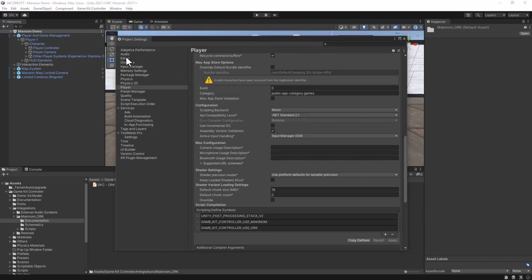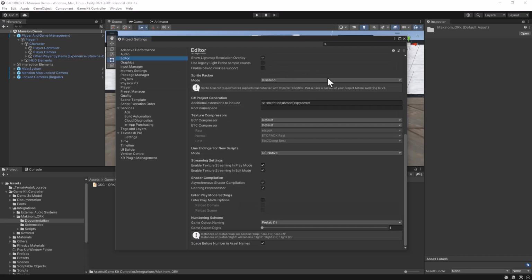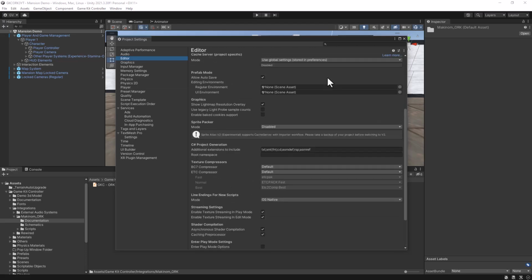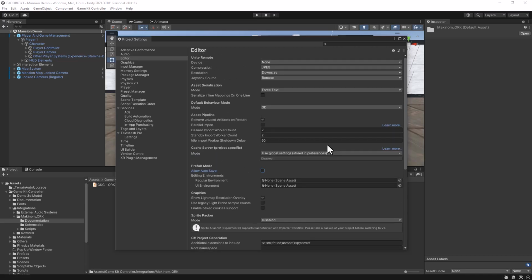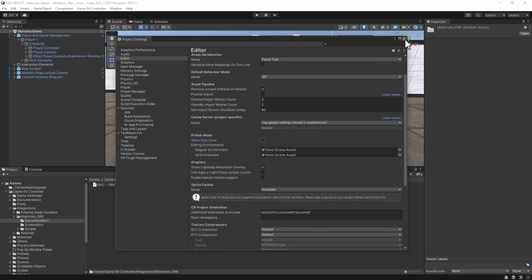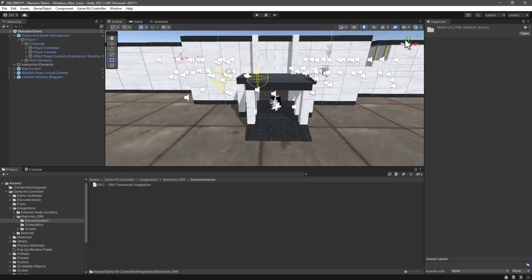So I will go to the editor here and make sure that prefab mode, allow autosave is unchecked. This is really important to save time. Alright, so let's close the editor and continue now with creating our custom prefab.